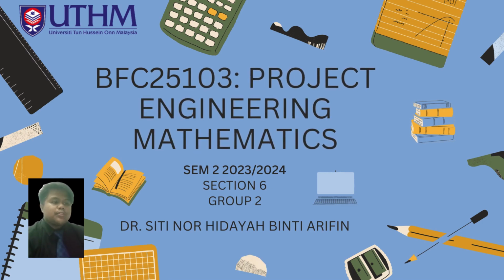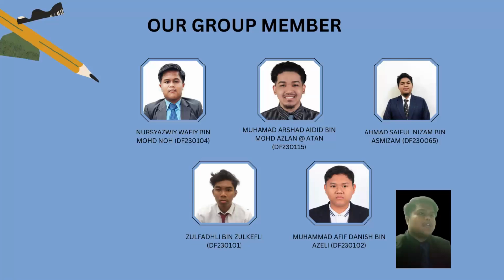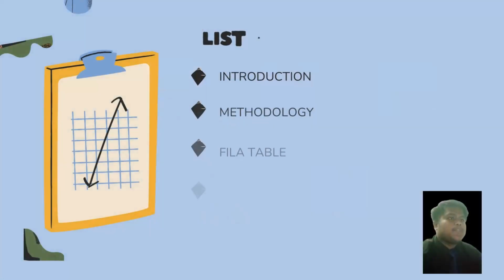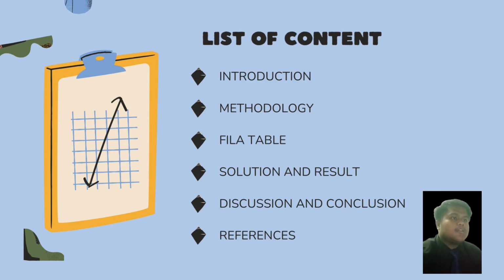I want to present about Project Engineering Mathematics. We are from Group 2 Section C. This is our group members. First, me, NURSYAZWIY bin Muhammad Noh, Muhammad AIDID bin Muhammad AZLAN, AHMAD SAIFUL bin ASMIZAM, ZULFADHLI bin ZULKEFLI, and MUHAMAD AFIF DANISH bin AZELI. For the list of content: first, introduction, methodology, filler table, solution and result, discussion and conclusion.